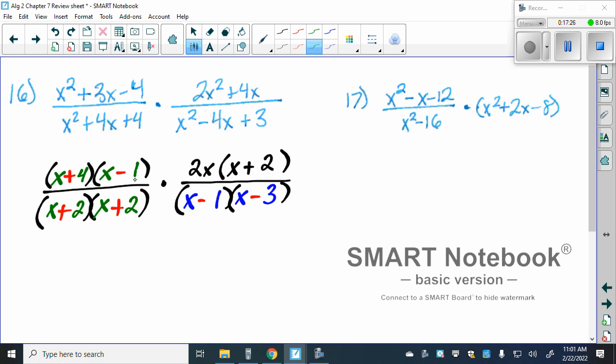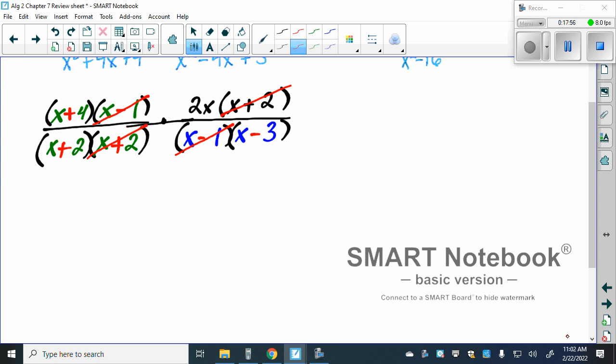Positive, because if the 1 is negative, now we have an x minus 1 on top and bottom, and that would give us positive 3x if we checked it. Now we do everything multiplied together, so we can multiply the numerators, multiply the denominators, and see what cancels. We do have an x plus 2 and an x plus 2, which will cancel. We have an x minus 1 and an x minus 1 that will cancel.